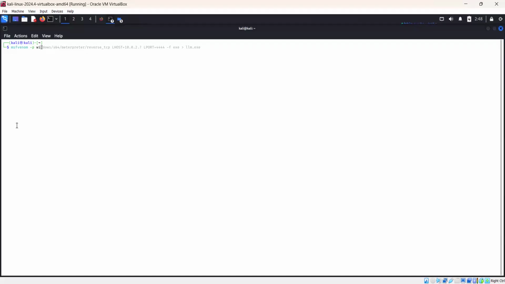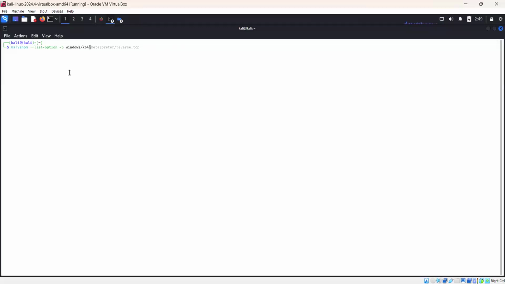Before performing this activity, you can also try to find information about the payload. There is another command for doing that. Let me show you, because then you will know how to find LPORT. msfvenom --list-options, then -p windows. This will give you all the options that come with this payload, and -p signifies the name of the payload.